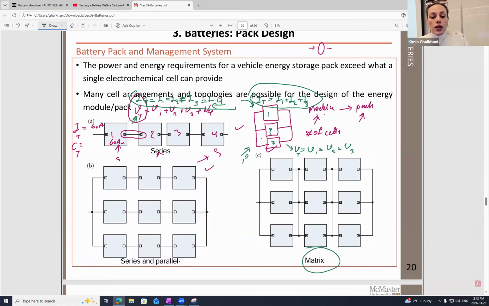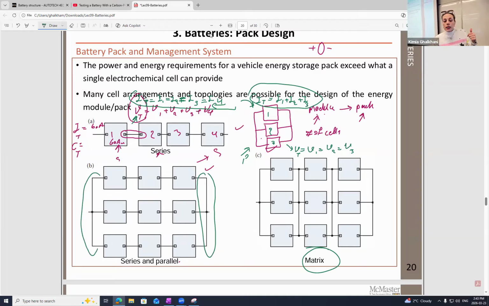What is the difference? If I say only series and parallel, it means I'm just connecting this kind of structure. Just create your series connection, put them aside. At the end, just fit them based on the shape you want for that certain vehicle, because in different vehicles, your module should have their own weight and their own shape in order to fit into that certain vehicle. Therefore, after that, you as an engineer go ahead and connect them also.